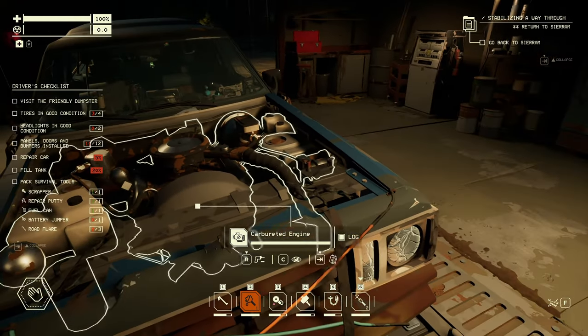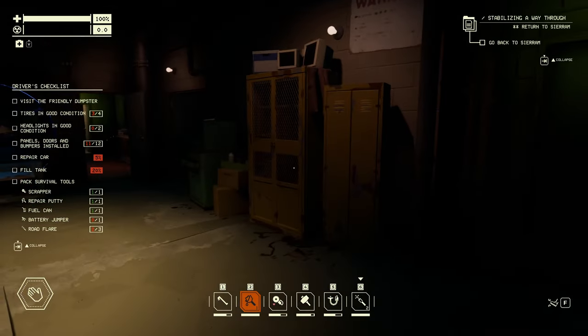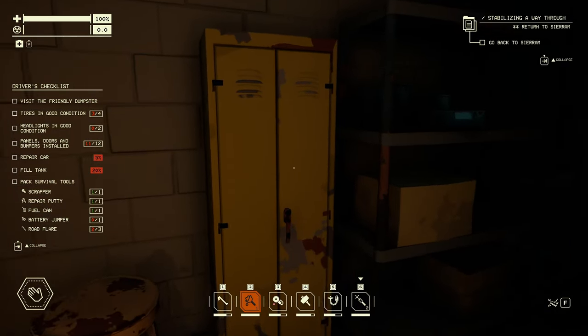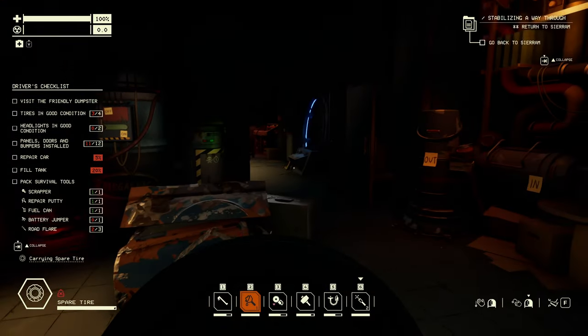If only that worked in real life. Okay, so now we need an actual wheel. So I believe we have one in storage here. Oh, so upsetting. Okay, this is a spare tire. Okay, we don't have a summer tire, so we'll take the spare.